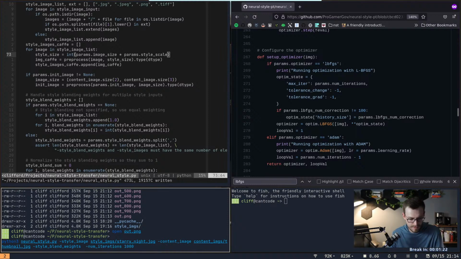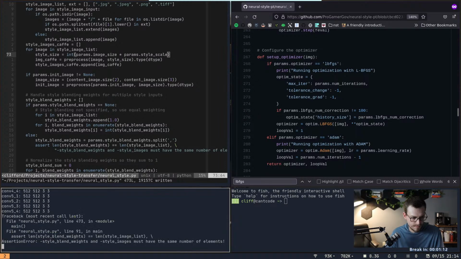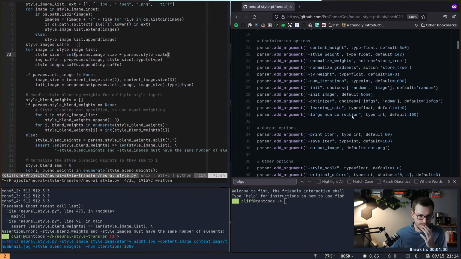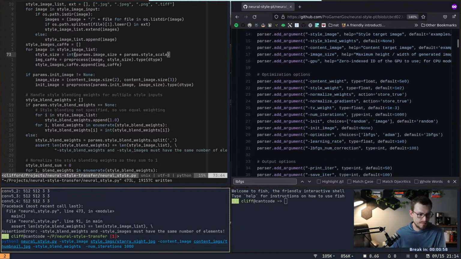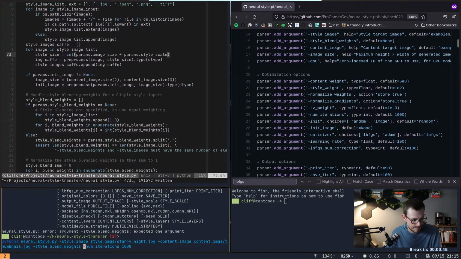I wonder what happens if I do like something like this. Yeah, that's what I thought. Let's see, what were some of the other parameters we could set? I mean, I feel like it shouldn't even have to have the... Yeah, so I guess it does have to have this.